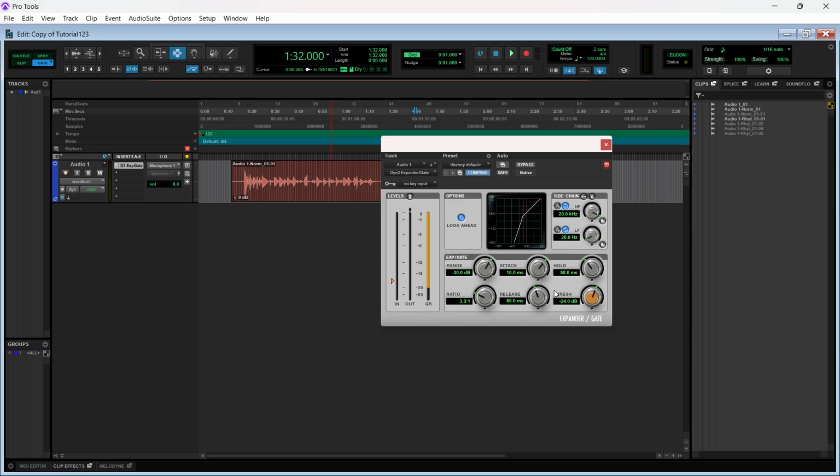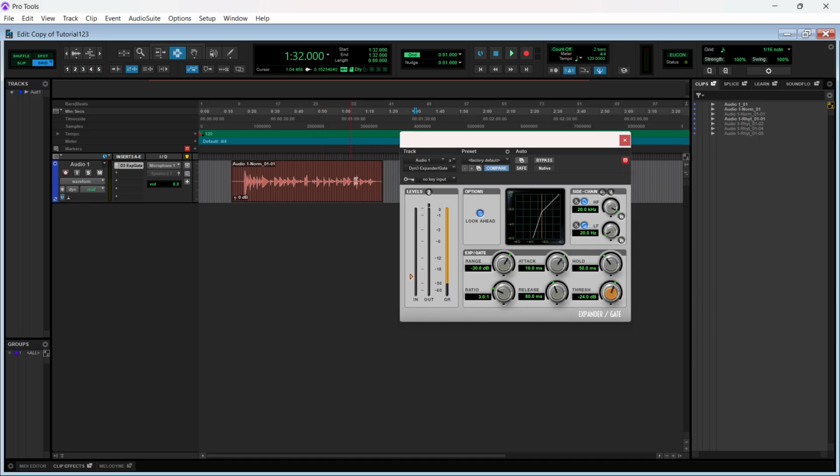Okay, so for this one, I know my levels over here because I've checked them earlier because I didn't want to waste your time now, and I'm actually going to put it as my example, which I stated, and it was -35 decibels like this. Okay, this is now our threshold over here. Now what you have to do then is tune the attack and release, which are these two buttons over here.